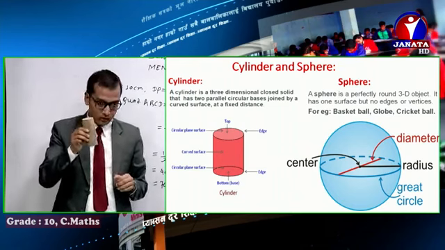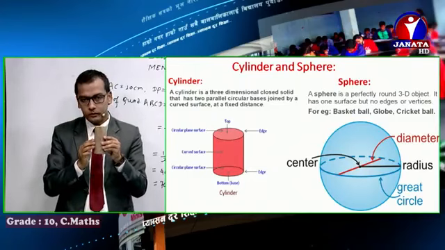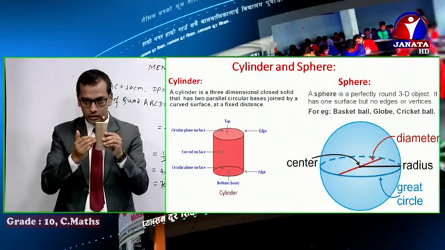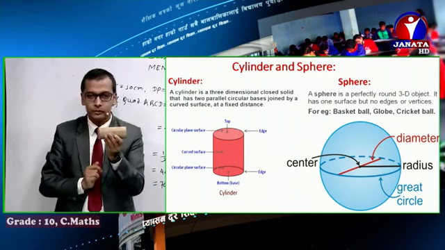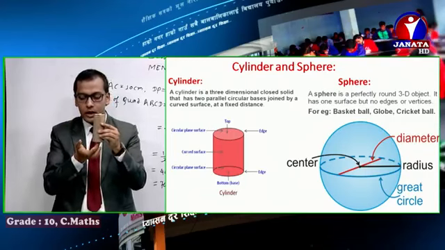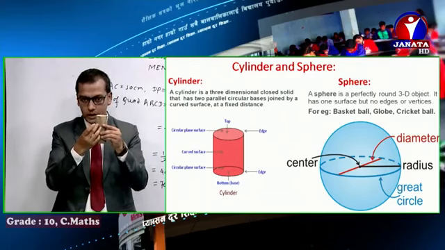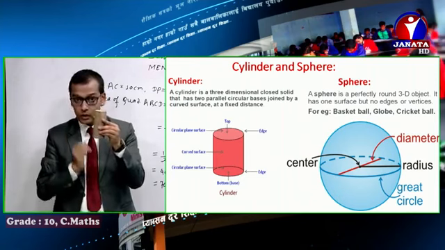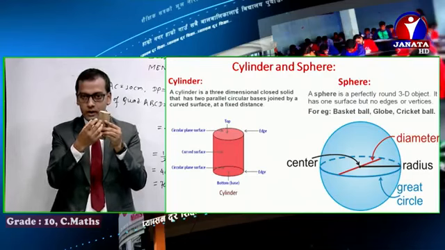Let me repeat it again. A cylinder is a 3D, three-dimensional object which has two plane surfaces called circular bases. This is base and top. We can say two ends, and these two plane surfaces are parallel to each other, and these two surfaces are connected by a middle region, a curved surface, or we also say lateral surface. So it has three surfaces, but two different kinds of surface: one is the plane surface, the base, and one is the curved surface. The middle region is curved.